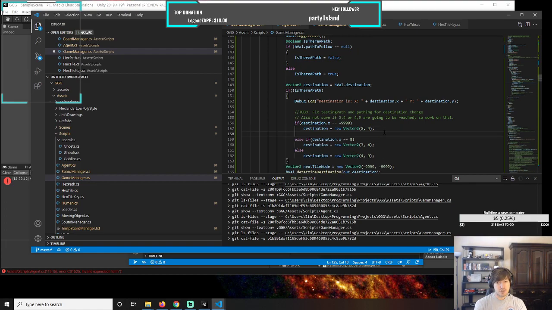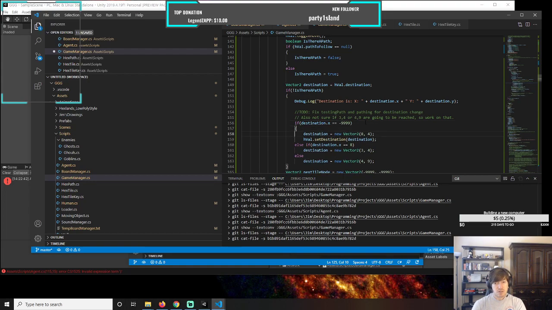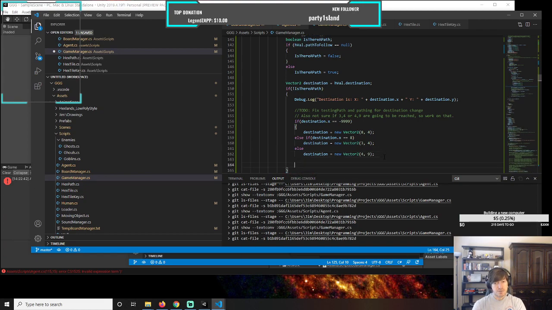Which I should probably go ahead and change the set destination. We'll send destination into it so that we can, actually hold on. We can actually put that after all this. Don't need to double up code there.